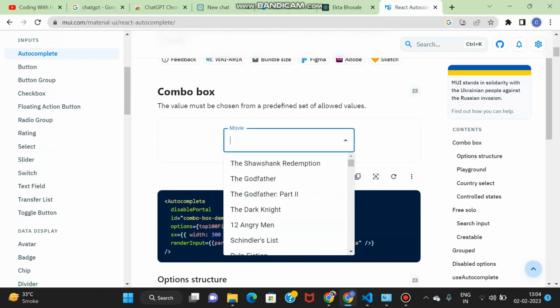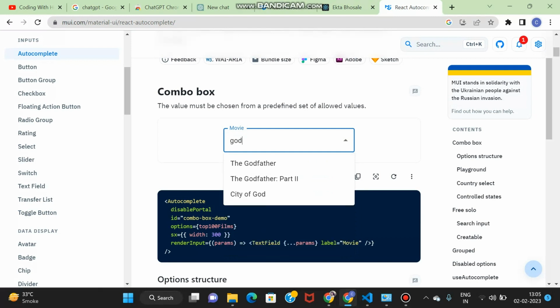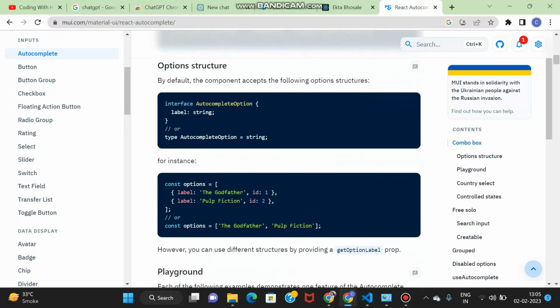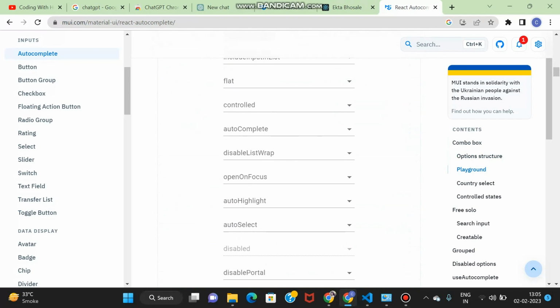Here you can see we have this drop down, and you must have seen something like this. Whenever you fill a form, you need something like this. This is autocomplete. The use of this is, in case I want to search for maybe a godfather, I'll search here and then I'll get the respective list. So that's the use. There are a lot of such components we are going to see.